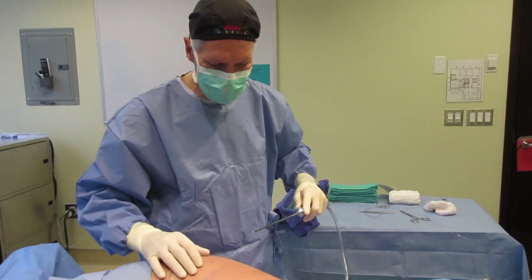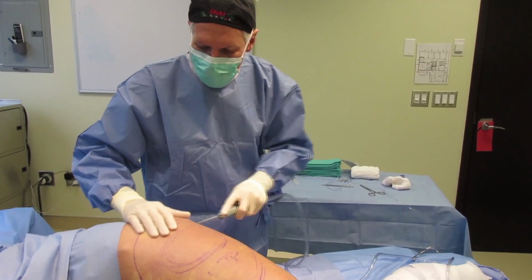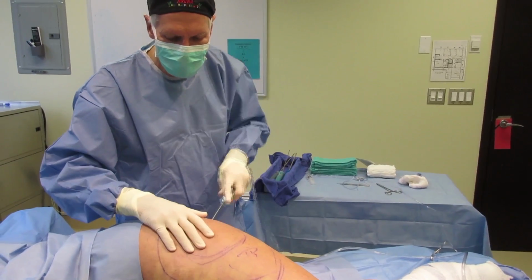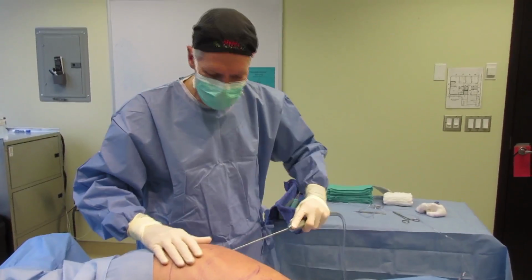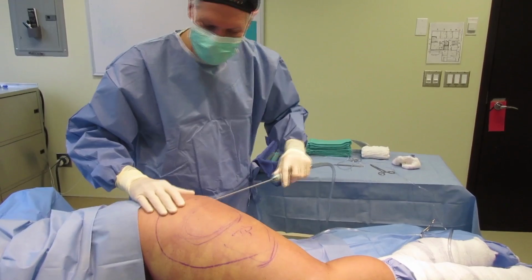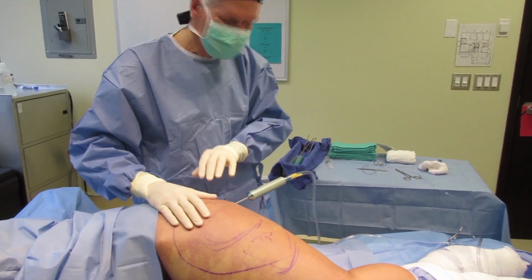So I'm about to do that now. I'll just have it off. Place it in the hole. Do a little pre-tunneling, as we call it, just so I know what the depth of that cannula is. Okay? And then when I turn on the suctioning, we'll start to see fat coming out of this tube, which you'll see in a moment. It should be nice and yellow.